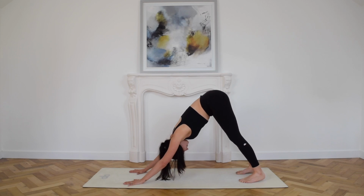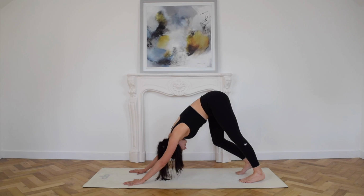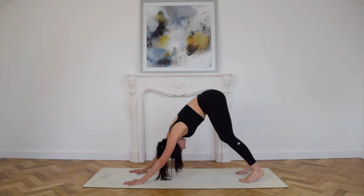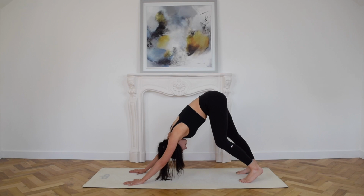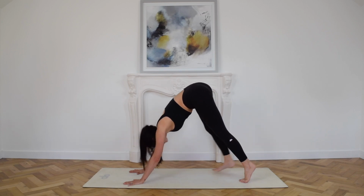or maybe walk it out on the spot, bending one knee at a time, pressing your heels down towards the earth. Find stillness. Take lots of little steps towards the top of your mat.